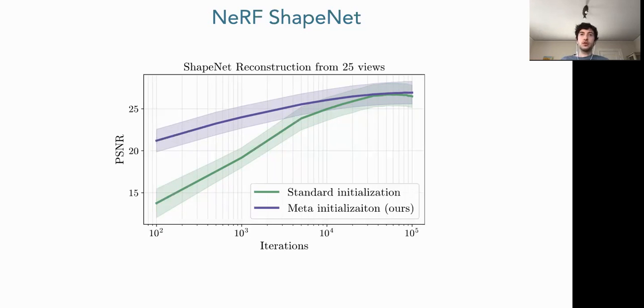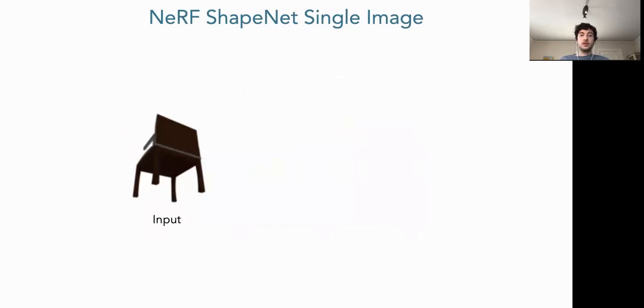And this is what this plot is showing. So after 100 steps, you're doing significantly better than if you are training with completely random initial weights. Now, it's worth noting that during the test time optimization, we're still viewing 25 views of the chair. And this is the same number of views that we use during the meta learning procedure. So one question you could potentially ask is, what happens if we view fewer views of the chair? And if we go to the extreme, what happens if we view only a single view?